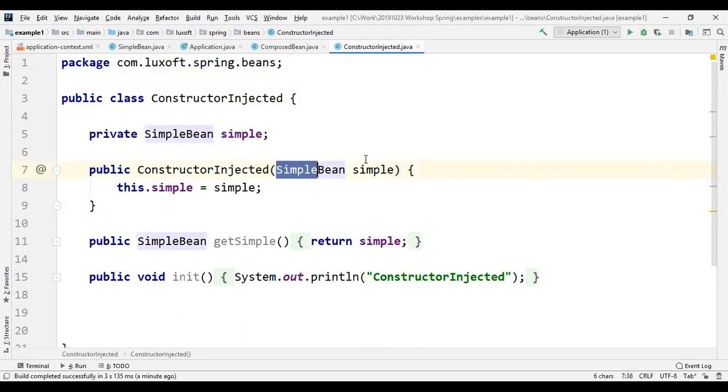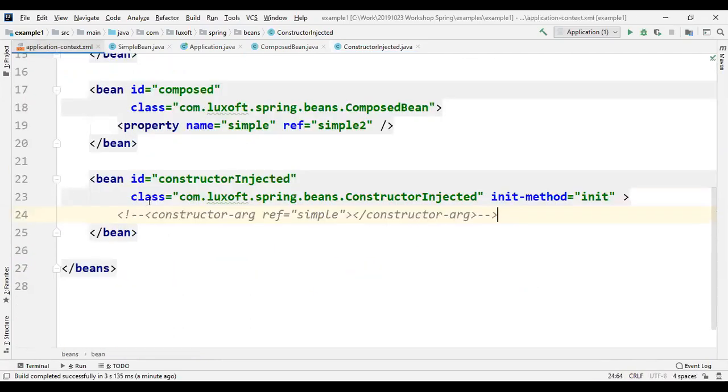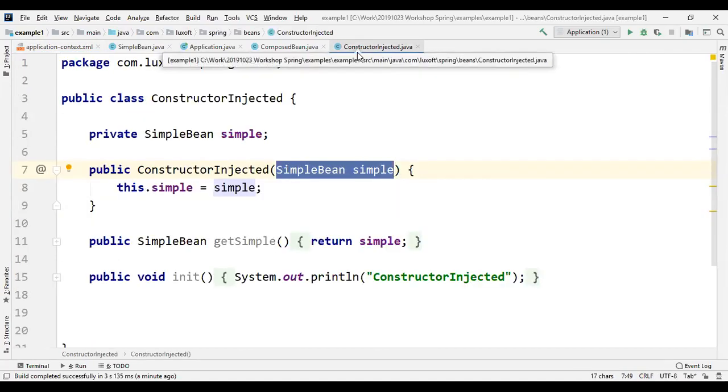We have a constructor with one argument, and we say, oh, this is a technical error at the level of the configuration. I cannot create such a bean because a constructor with no argument simply does not exist. So I don't know how to handle the instructions that you have provided to me.